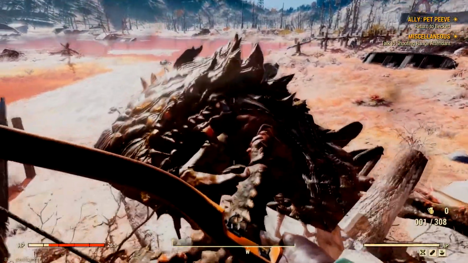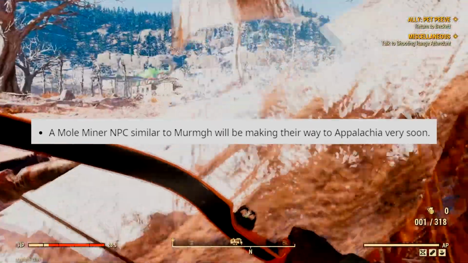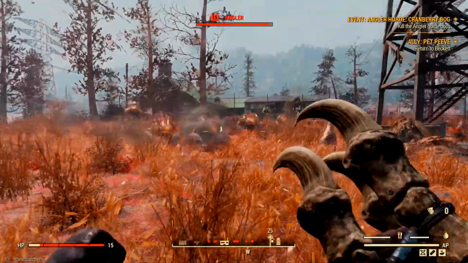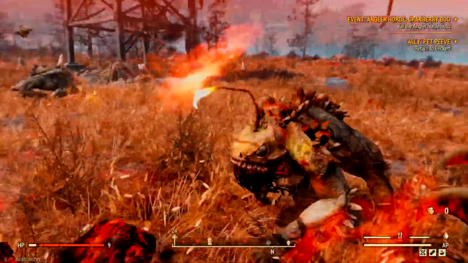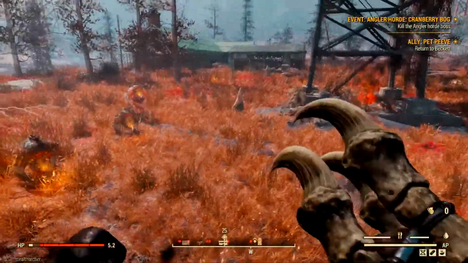The first bullet point we got here is a mole miner NPC similar to the legendary vendor will be making their way to Appalachia very soon. Now, they didn't really go into detail what this NPC is going to be doing, whether or not it's going to be another vendor or just a quest giver or part of an event.